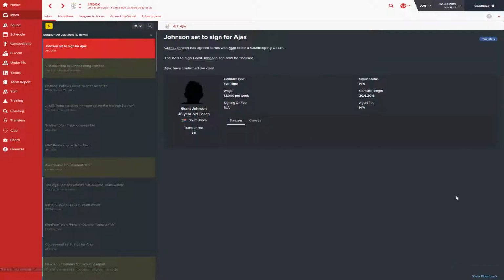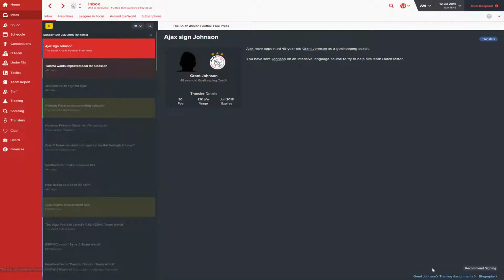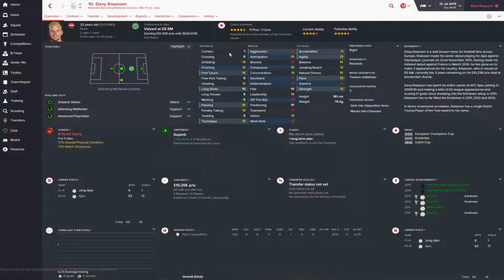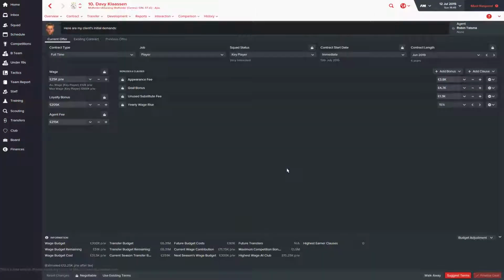A new coach there. And Davy Klaassen wants an improved contract. Send our new coach on a language course, that's fine. So he's on 10.25k a week, on a contract until 2018, so another 3-year contract. I'm actually going to be okay with this. Obviously this happens a lot. If you reject the request, they can get quite unhappy. I'm not too unhappy about doing this, as long as they don't put in future fees, that's when you run into some problems.